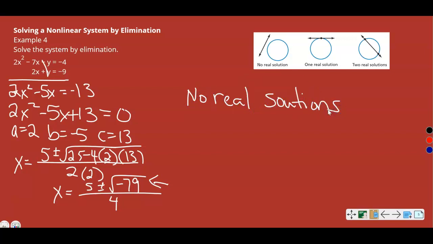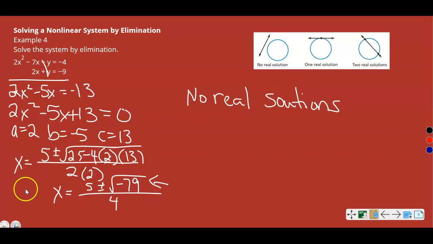So this is a quadratic and a linear. This is a circle and a linear equation, but it's basically the same thing. No real solutions means, in this case, that the quadratic and the linear equation do not touch in any form. There are no points in common. If it touched at one point, it would be one real solution. Again, if the line goes through the circle, the parabola, whatever equation you're looking at, it would be two real solutions.